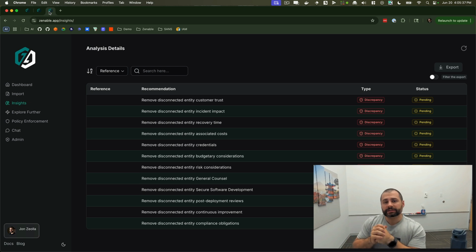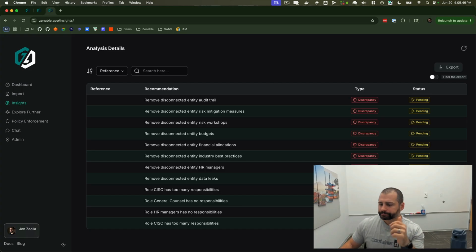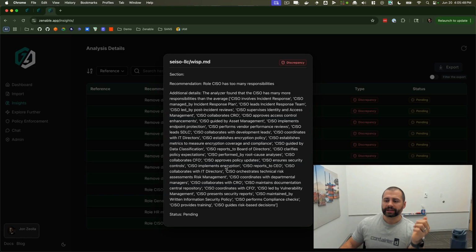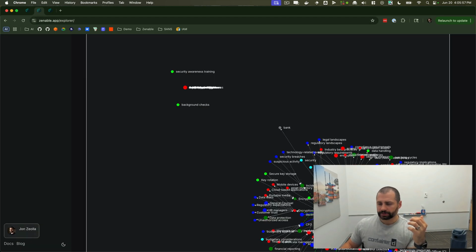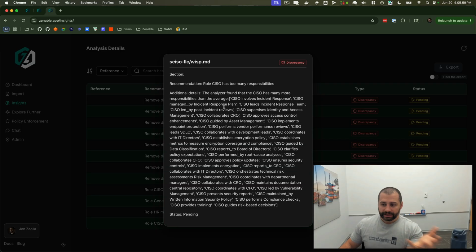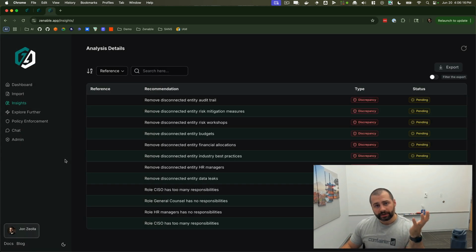And so this insights panel automatically assesses when you have ideas that don't have good continuity in those governance documents. But it can do other things as well. So it can identify if you have roles that just have too many responsibilities. So here we've got the CISO. Remember, going back over here, they've got tons of responsibilities in this graph. Here we actually are saying that it has many more responsibilities than the average. Technically, it has 2 standard deviations above the mean. And so we could see they've got all of these different responsibilities in our governance. Maybe we should fix that. Maybe we should give them fewer responsibilities.